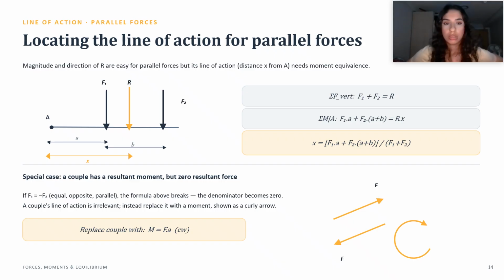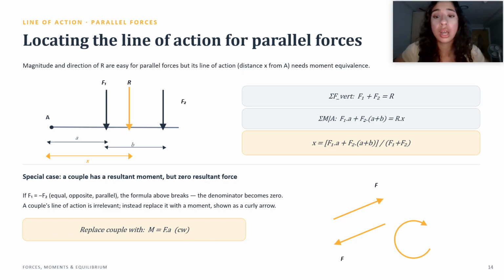That is, we use algebra and we just do moments: the sum of the moment about A divided by the resultant force. You find the distance. So now you know where the resultant force is, and you find the distance. So now you know that the line of action goes straight through R, okay?